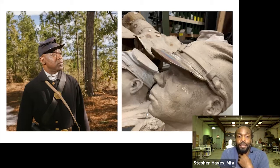I can be influenced by the way rope is draped on a utility truck. And I can put it in my artwork. I can just remember how, oh, I love the way this rope was draped, and I want to recreate that and put it in this piece of sculpture. Music plays a role.